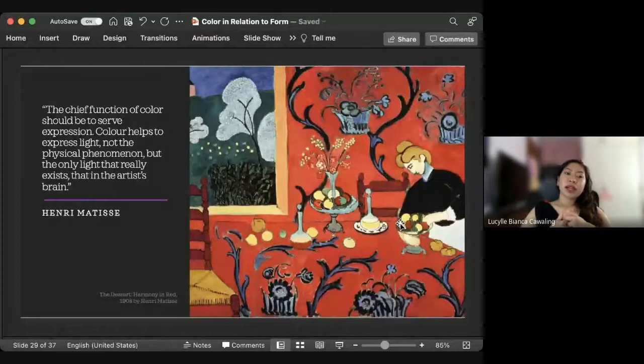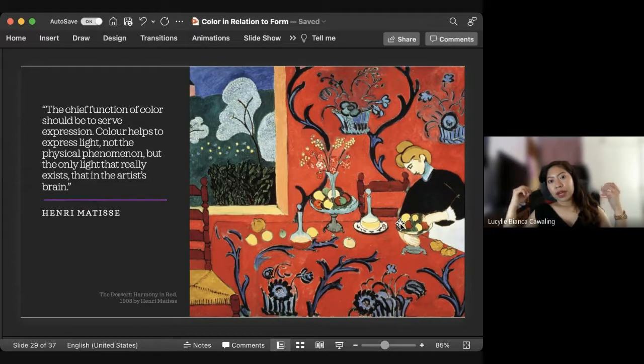Another example of a painting by Henri Matisse. This is Desert Harmony in Red. It was made in 1908 by Henri Matisse. For Henri Matisse, he believes that the chief function of color should be to serve expression. Color helps to express light, not the physical phenomenon, but the only light that really exists, that in the artist's brain. So for Henri Matisse, light is something that you only perceive in your brain. When he means light here, this is the lightness or the dullness of colors.